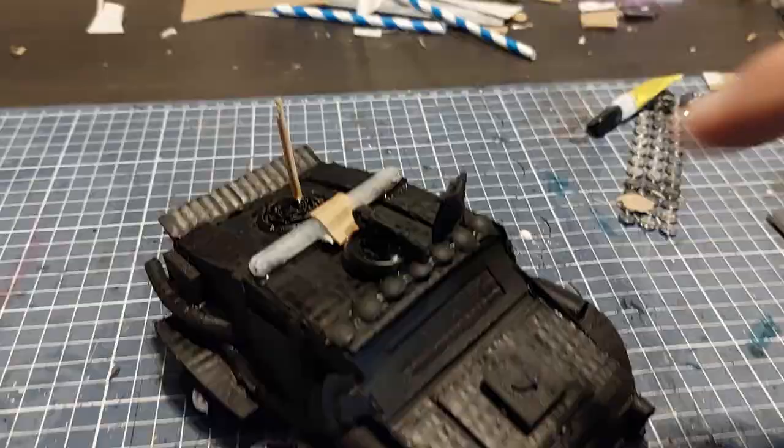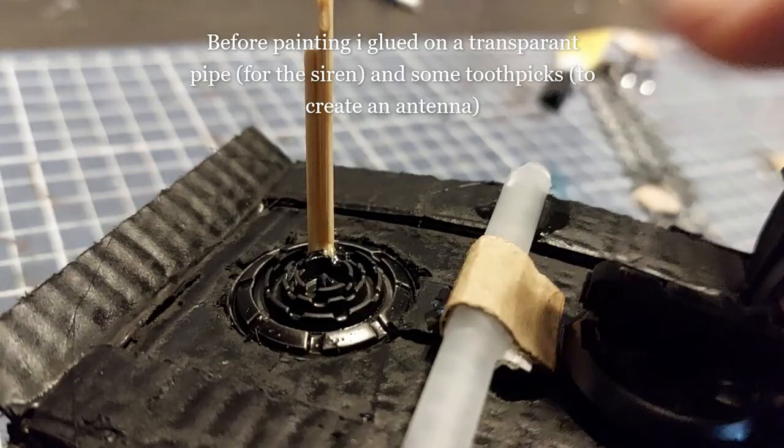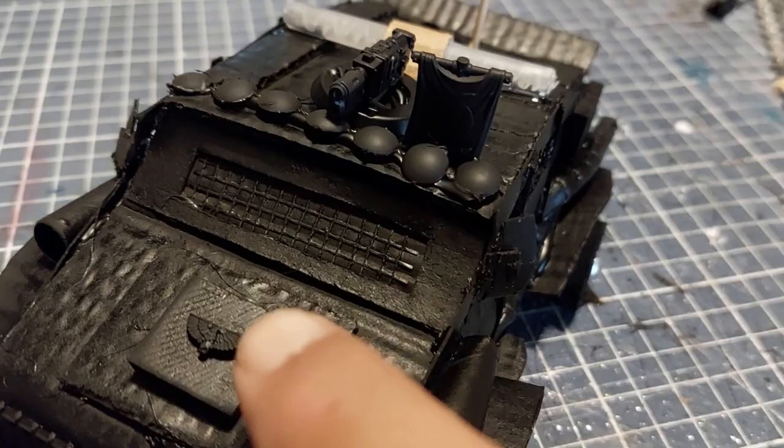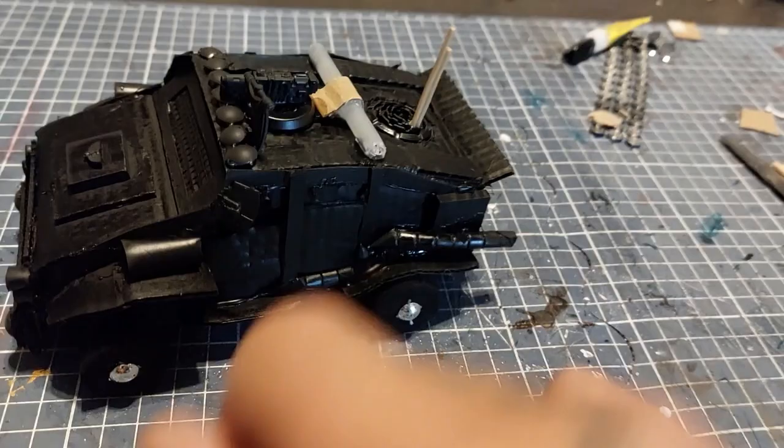Now, before painting, I glued on a transparent pipe for the siren and some toothpicks to create my antenna. I covered a piece of cardboard around it and attached some rims to the wheels. The pipe is just a piece of epoxy glue that has dried out that I'm going to use for the red and blue lights of the police siren car. I'm calling it police, but they are enforcers.